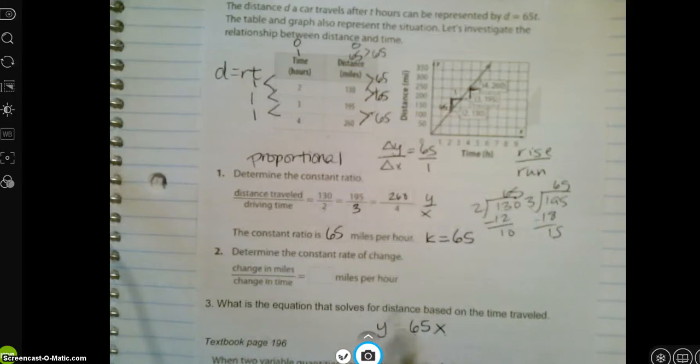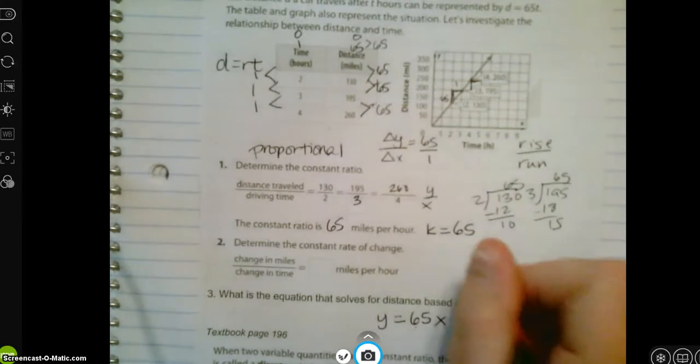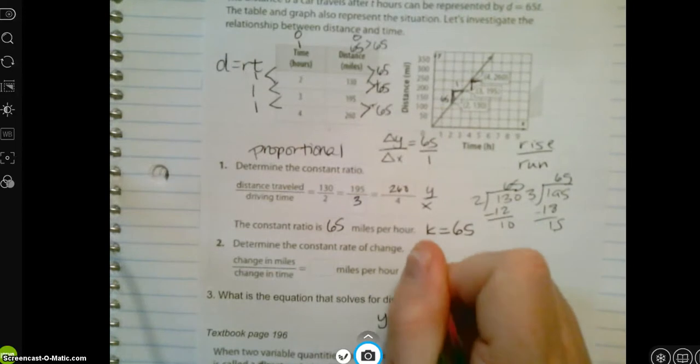And if I wanted to continue, remember, like our table, I could follow my pattern, or I can plug in an x value if I want to. I can choose the x value that I want. So my next x value would be 5. So I could say 65 times 5, and whatever 65 times 5 is, 30 plus 2, 32. So my next one would be 325.